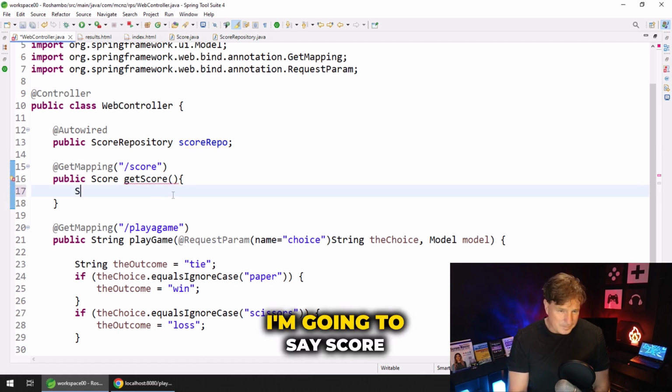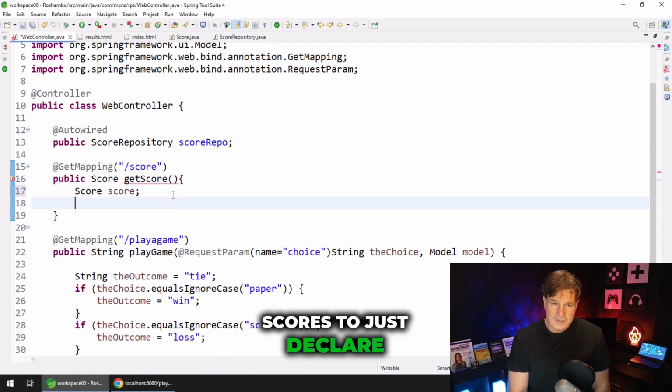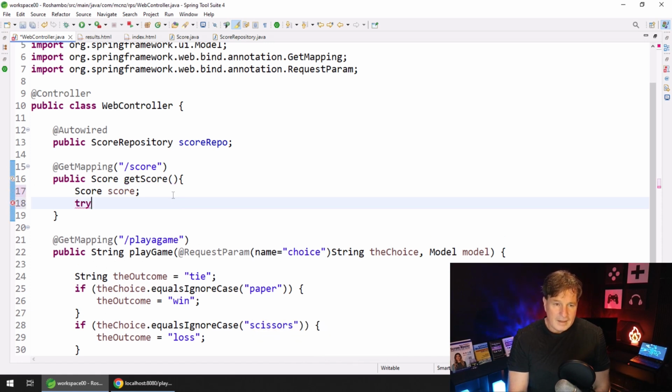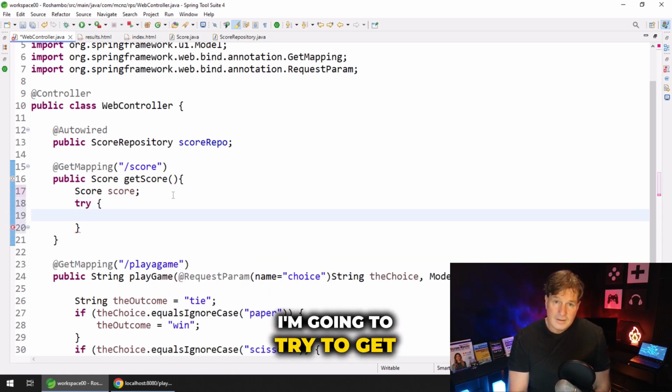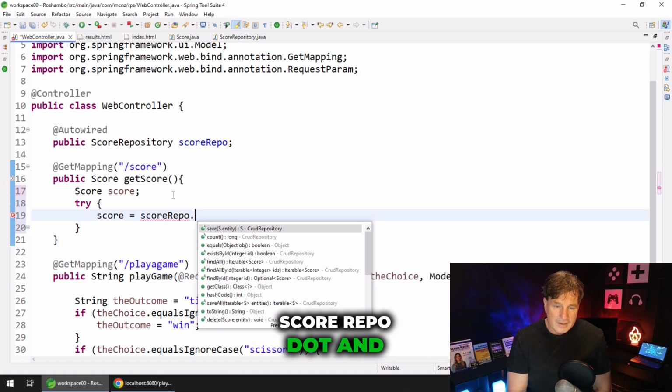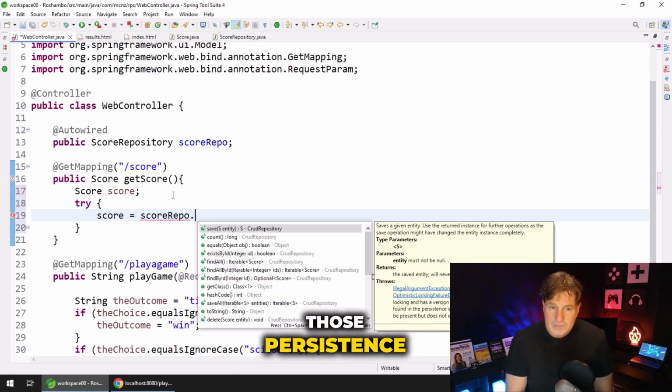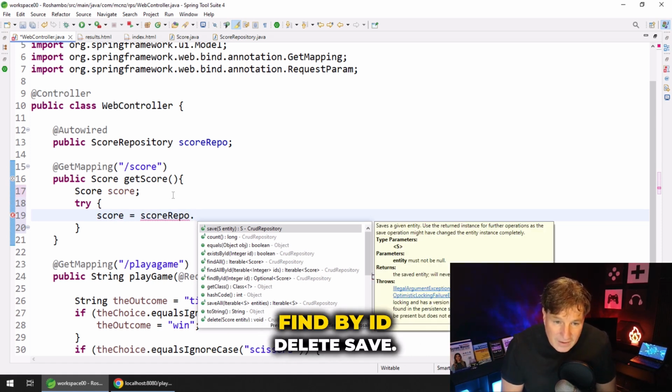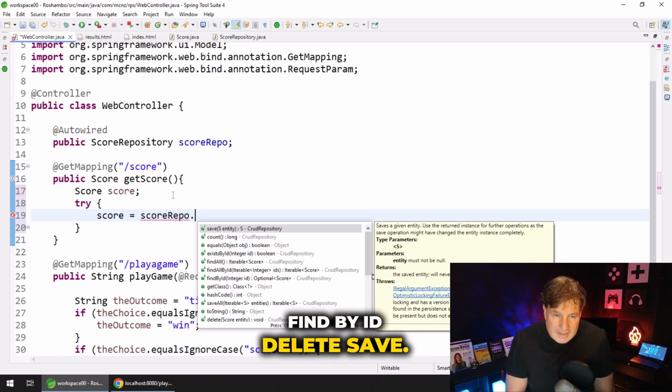So I'm going to declare the variable score. And then I'm going to try to get the score from the score repository. So I'll say score equals scoreRepo dot, and you can see all of those persistence related methods in there: findAll, findById, delete, save.